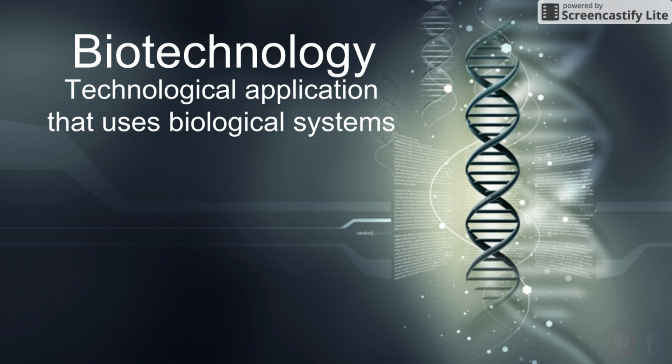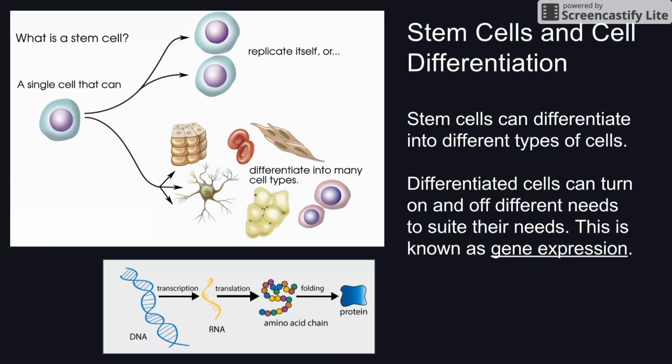Okay, last thing we have today is biotechnology, and this is just using science and technology, mostly involved with DNA and manipulating DNA, to really improve life. So first we need to make sure we know that stem cells are cells that can transform themselves into any cell that our body needs. So that could be skin cell, brain cell, blood cells, fat cells, any cells.